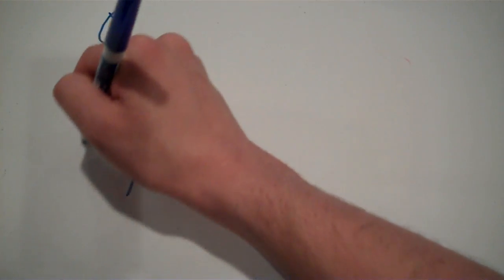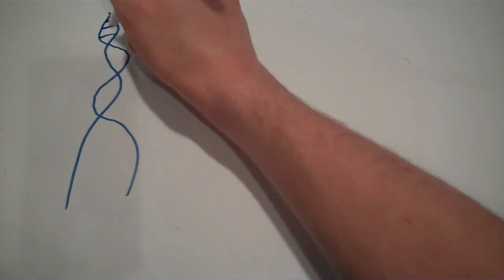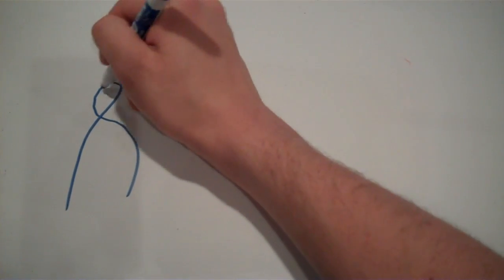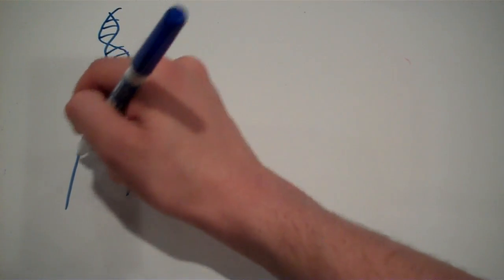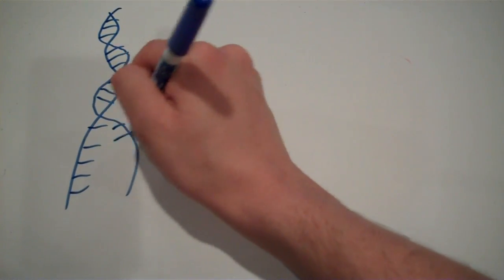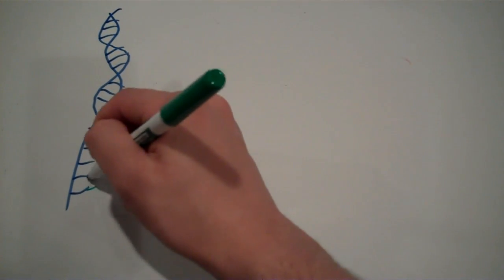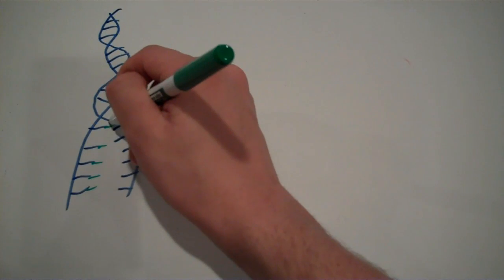Now I'm going to talk about what DNA is used for. And quite simply, DNA is used to make the cell. Now, what will happen is part of the DNA will split apart, like I just drew there, and the nucleotides will join up with those nitrogenous bases. The nucleotides that join up will, of course, be opposites, i.e. adenine will bond to thymine and cytosine will bond to guanine, and vice versa.